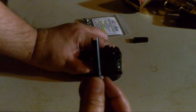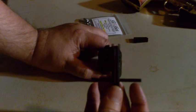And we've got our cylinder, our nipple wrench as it's called, and we put them on here. Give it a good turn. And we unscrew this. Now we're going to be doing this for all six of the chambers.